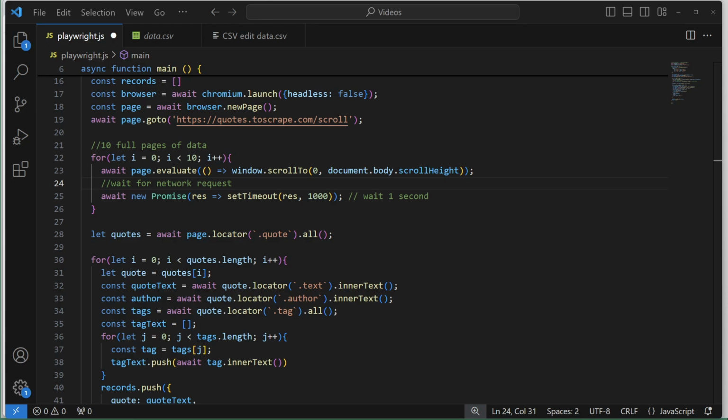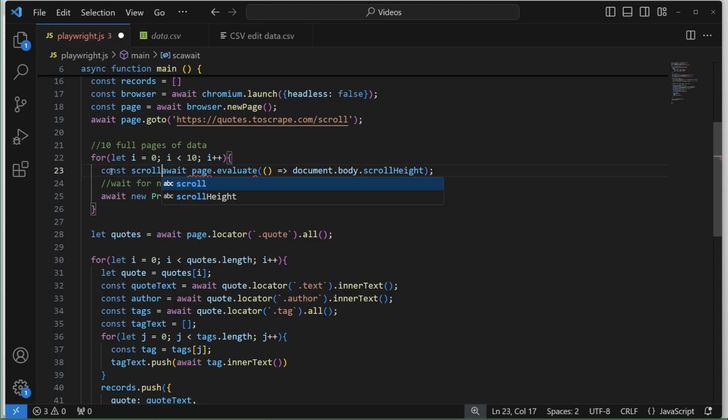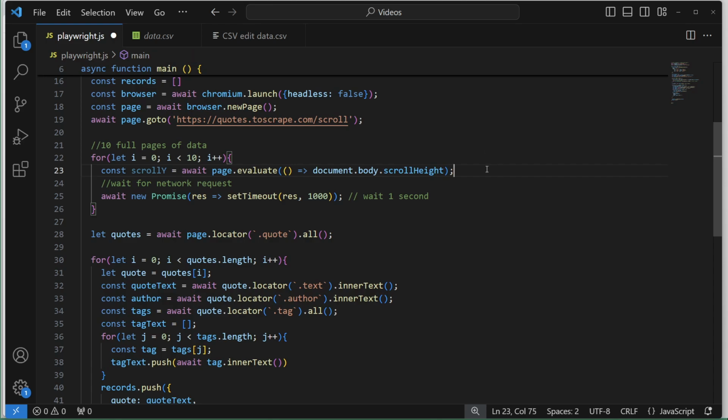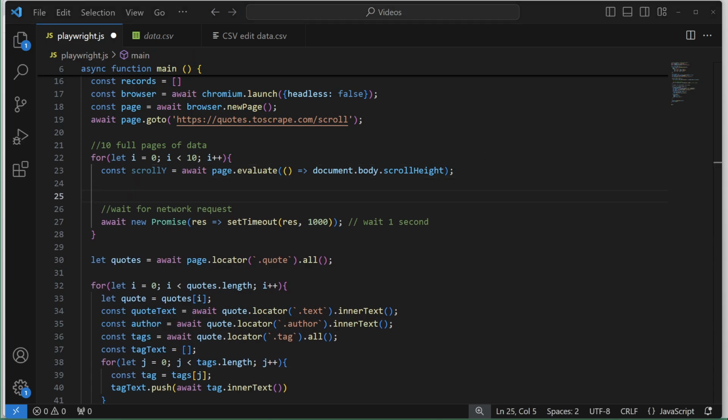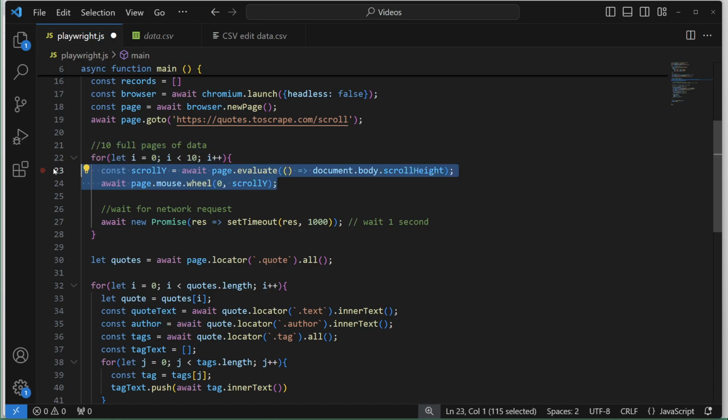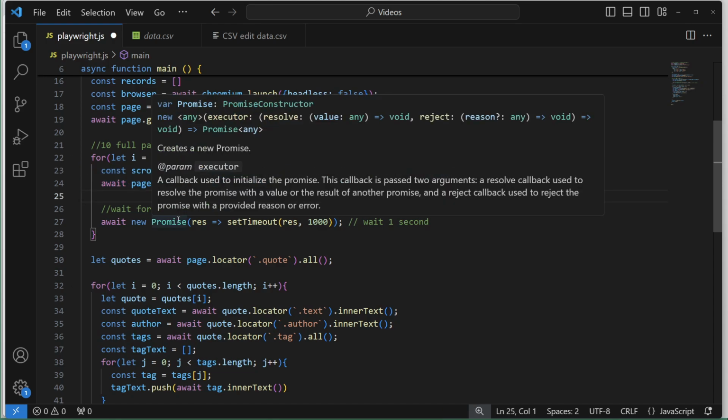And then the other thing you can do is we can modify this just a little bit to get that scroll height. So this is basically how much we need to scroll. So we'll say scroll y is equal to how much we would need to scroll. And then we can tell Puppeteer, hey, why don't we just scroll there? So we can take our mouse wheel and scroll it that distance. So this is more realistic, right? But still, I would probably still recommend just to use that network feature.